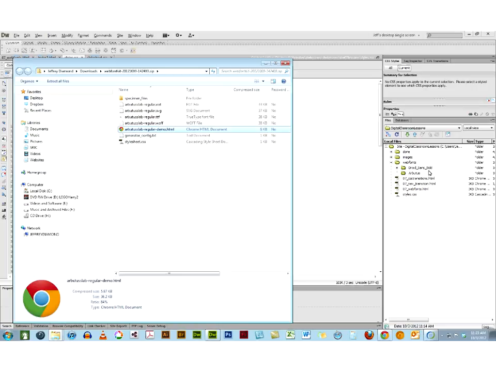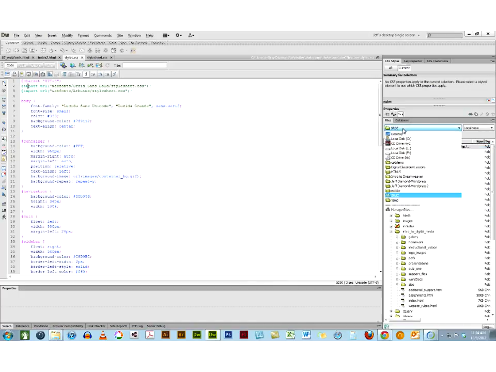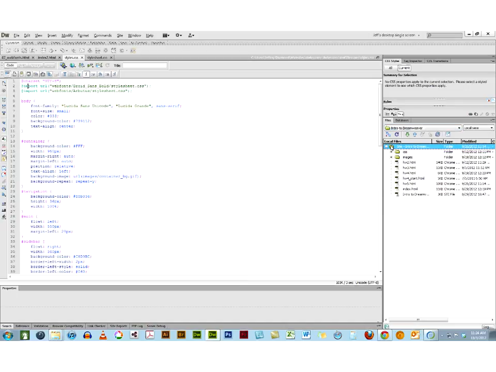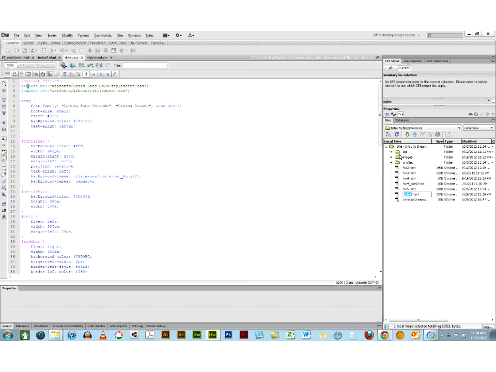Bold. But why don't I do this in a different way? Why don't I create the subfolder in my homework, just because that's where you would more likely be doing this. And let me reassure people who are watching this after the fact, this is not a requirement. This is simply optional fun. So I'm going to right click here, and I'm going to say new folder, and I'm going to call that folder Web Fonts.